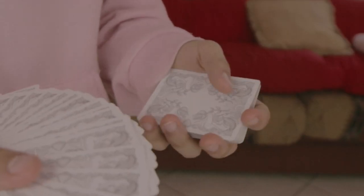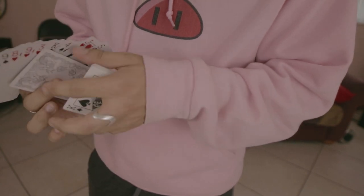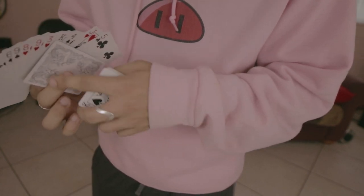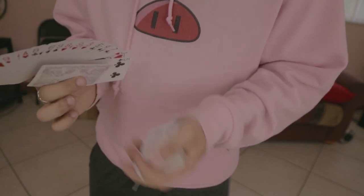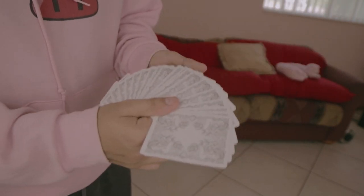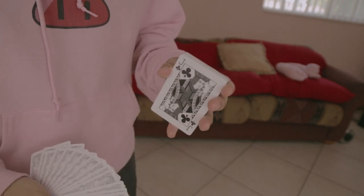All right, that might take a little bit of time to understand things. You're gonna steal the card from underneath the deck, clip it between the middle finger and the forefinger. So that's the forefinger and that's the middle finger, and you're gonna clip it there. You see what that does? And this is done as you brush the deck ready to turn over that card on top of the deck.